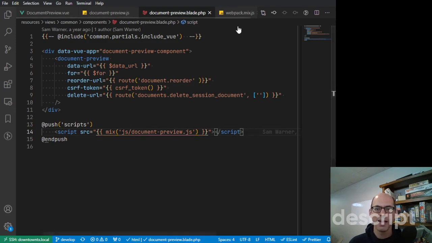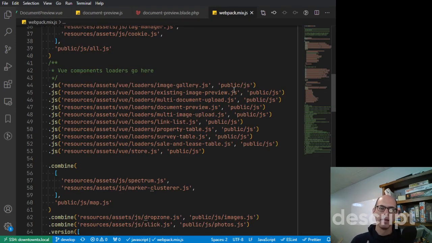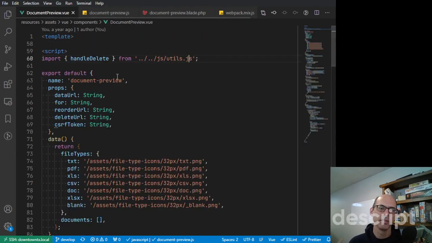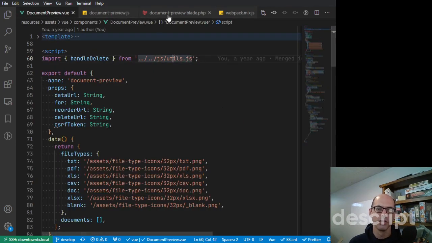And so I have this Webpack in here. There's a little tool in Laravel called Mix that will compile JavaScript and CSS for me, or Sass, or whatever I want to use. And so in here, I'm actually passing in the path to the loader scripts and then telling it to go put it in the public JavaScript folder. And so all I really need to do is tell this to compile the loader, and then the loader includes the component, and so the component also gets compiled, and any other pieces that get pulled in by the component will get compiled as well.